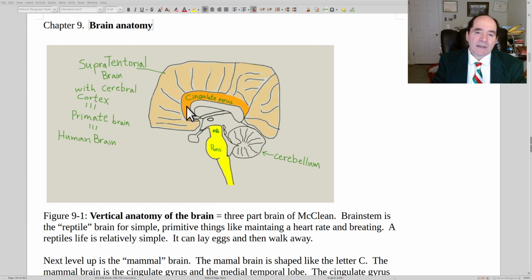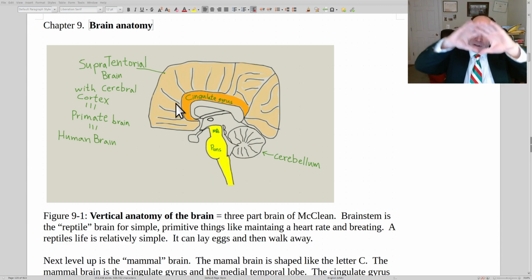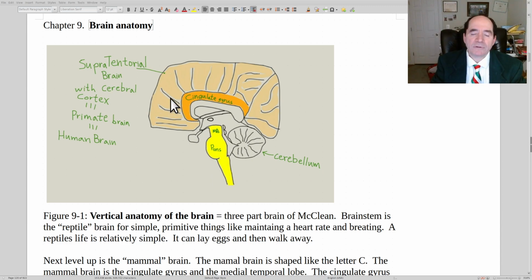All right, so then built on top of that is this whole big superficial cerebral cortex. And this is basically the human brain. You can also call it the primate brain, but one thing I'll make clear is that our cerebral cortex is about 3 times bigger than a chimp's. I get annoyed a little bit when people say, oh, we're just like a chimp. No, we're way, way more smart and sophisticated than chimpanzees. And I even have entire videos about that subject from before.